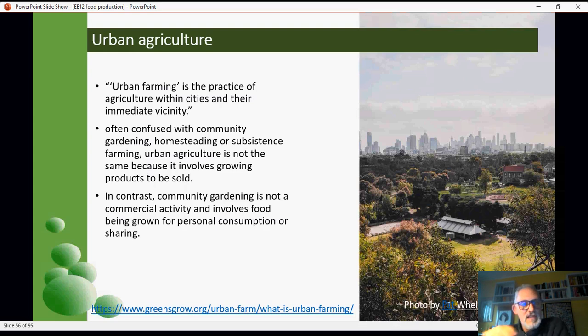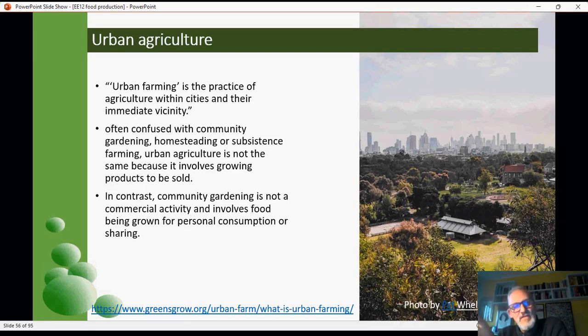And so some people are starting to look into this, and it's starting to become a bit of, I wouldn't say a fad, because I think there always have been small parts of cities which are a bit more rural than others, sometimes surprisingly so. The idea here is that the situation which has grown up almost by chance could actually be encouraged with a little bit more thought and a little bit more planning. And so the idea is of having or encouraging farming within cities or in the immediate vicinity.